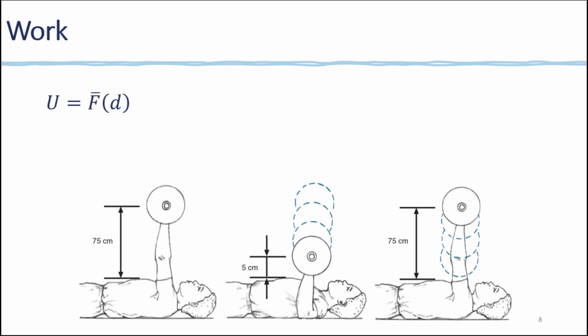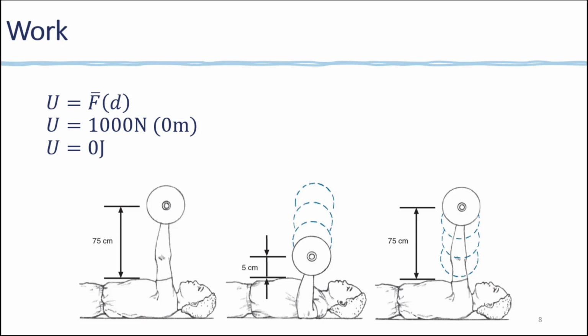Okay, so if we look at our work equation, we need the force and we need the displacement. We know that the average force is 1,000 newtons. So what is the displacement? Technically, the displacement is 0 centimeters because the barbell comes back to its starting position at the end. But if we just plug that into our equation, we get work of 0 joules, which doesn't make sense because there had to be some sort of work exerted on the barbell for it to move. So that's a problem. As the lifter, I would be pretty upset if someone told me I did no work in this entire motion.